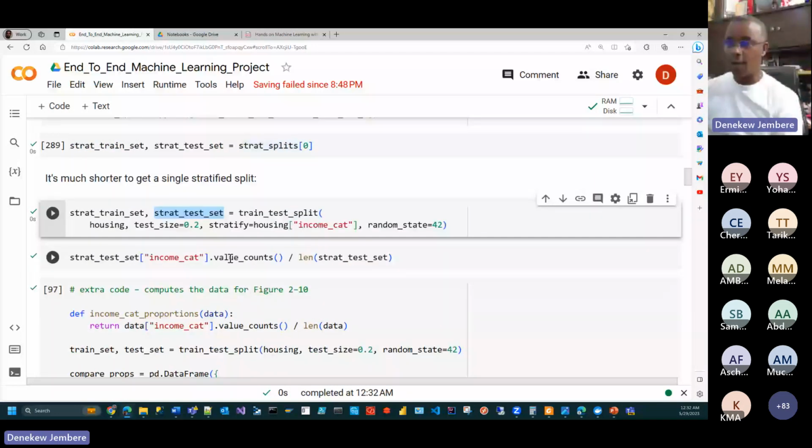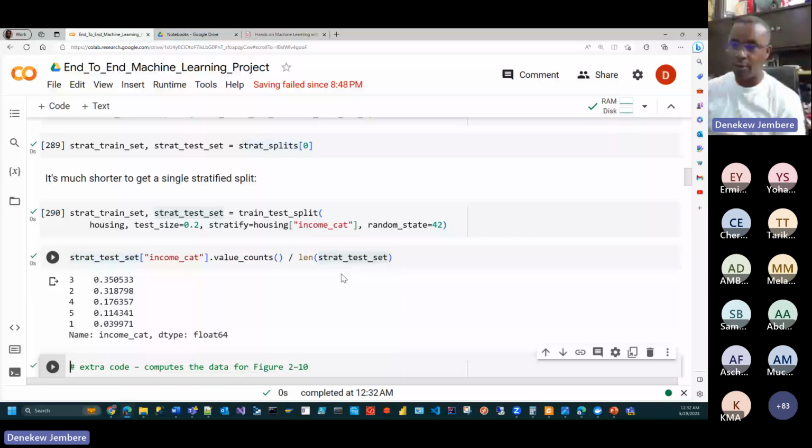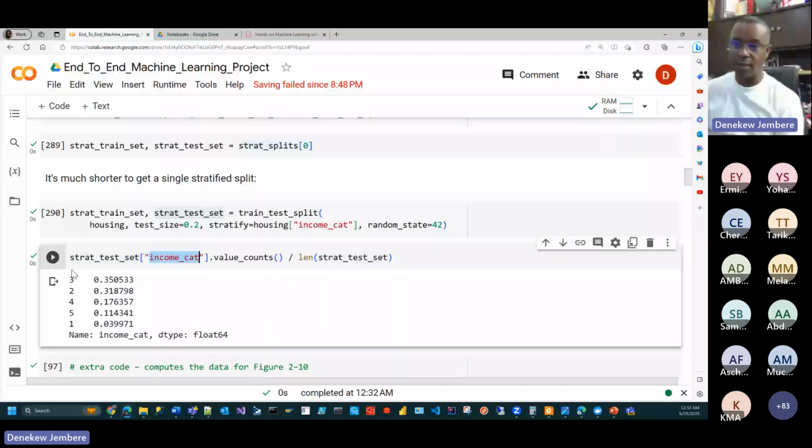Then the income category value counts divided by the length of the stratified test set shows, by income category, how the dataset is distributed, right? Income category, one of the values, like the index is given here, 3.